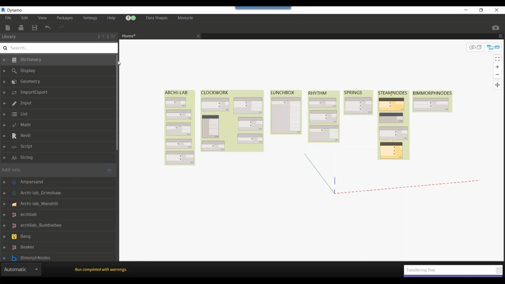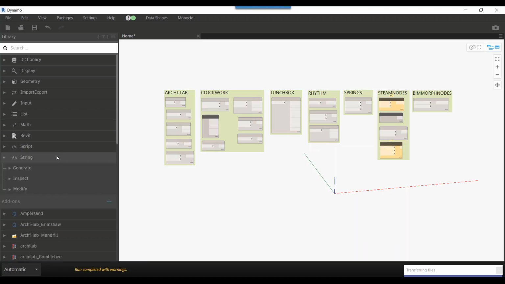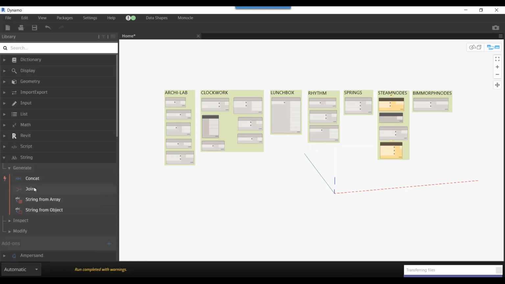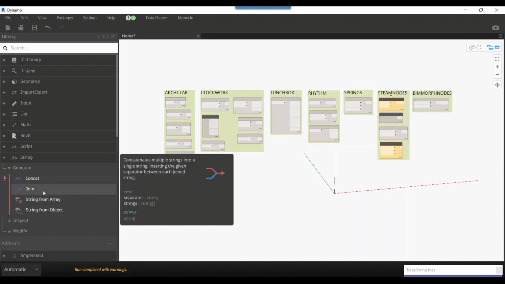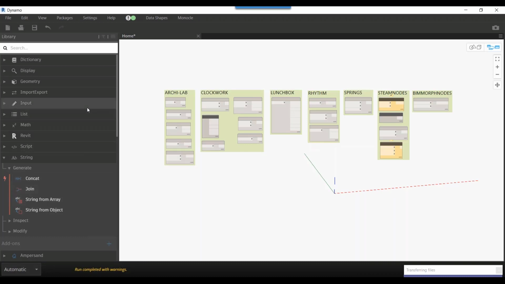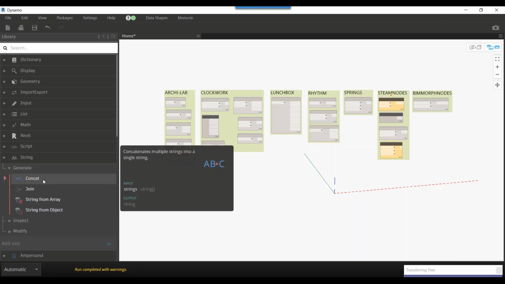So first off, at the very top here, above the add-ons, we have the standard library inside of Dynamo. And this just comes with Dynamo, right? So you'll see that I can concatenate strings and join strings and do all of that right out of the box. Those of you who are not in the know, concatenating strings is when you add two strings together to create one string. So if you add my first name and my last name together, it would be Bill Debevc instead of just Bill or Debevc.